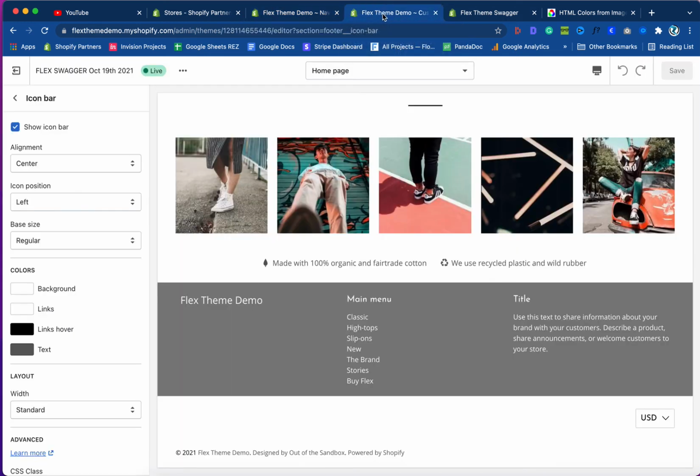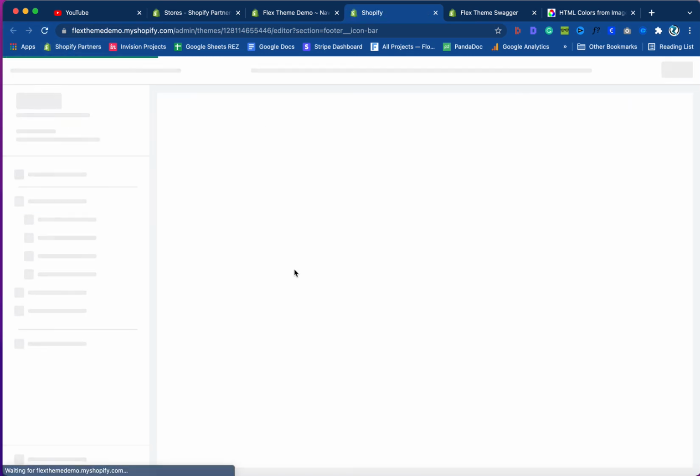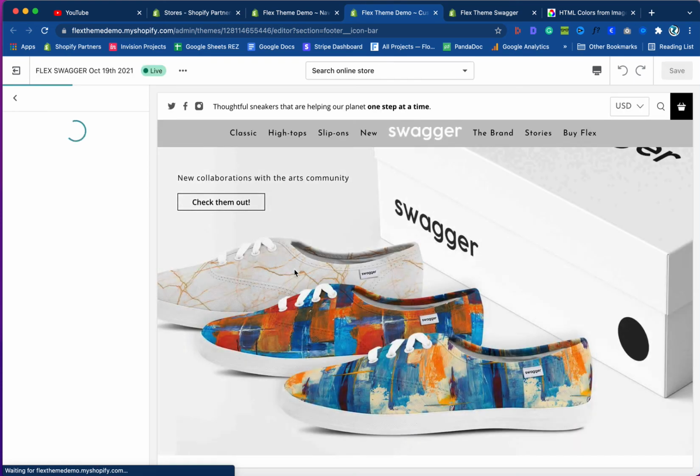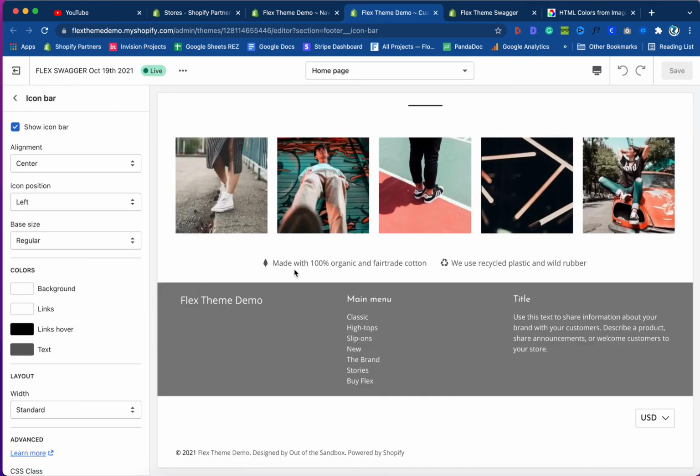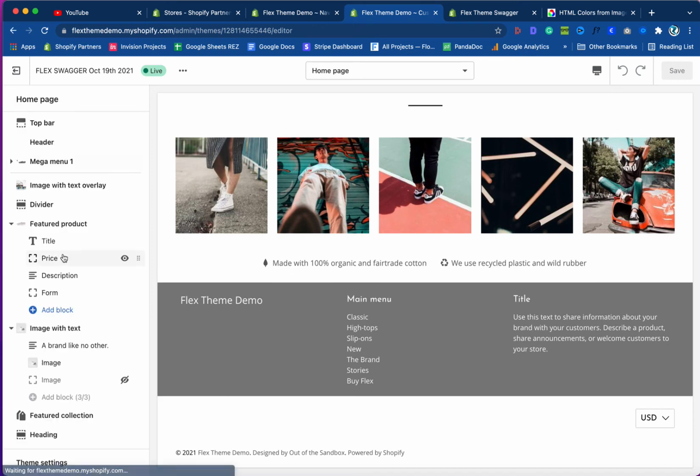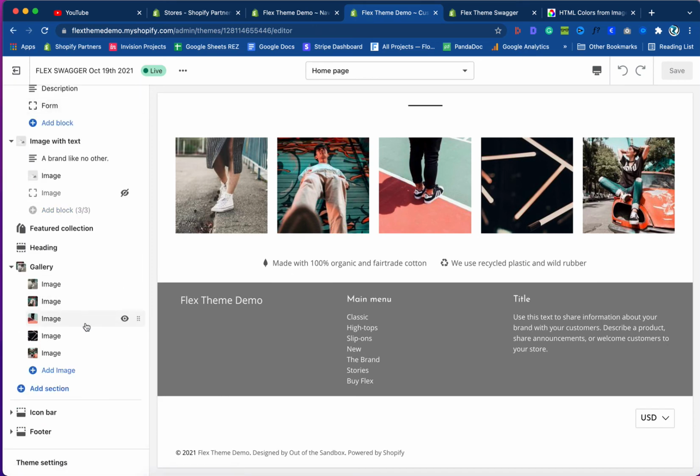And then once you've done that, of course, go back to your theme and press refresh. Don't forget that, because just because you set it up on the back end doesn't mean that the front end, which this is called the front end, always knows what you've done on the back end. So make sure that if you went on the back end and updated your navigation and you come back here, you always press refresh. You press refresh so that Shopify knows the latest and greatest changes that you've done.